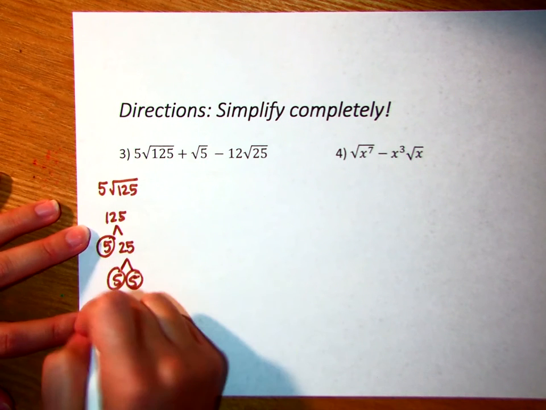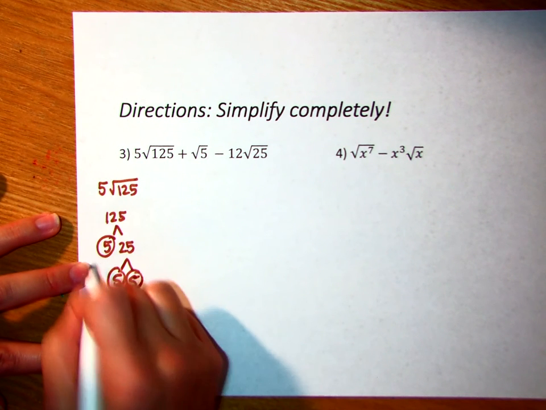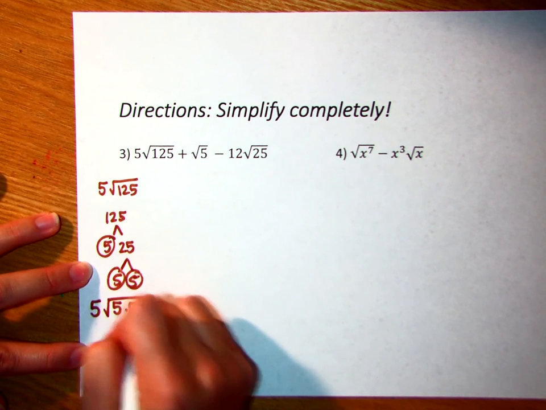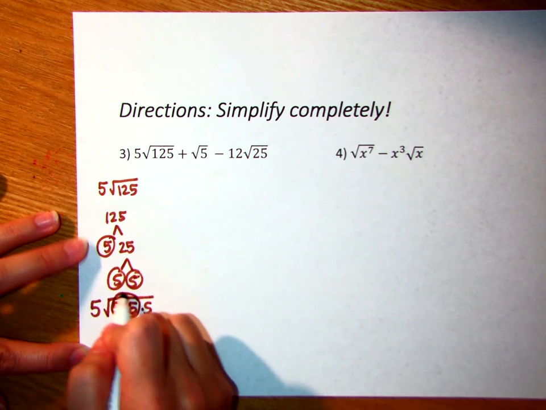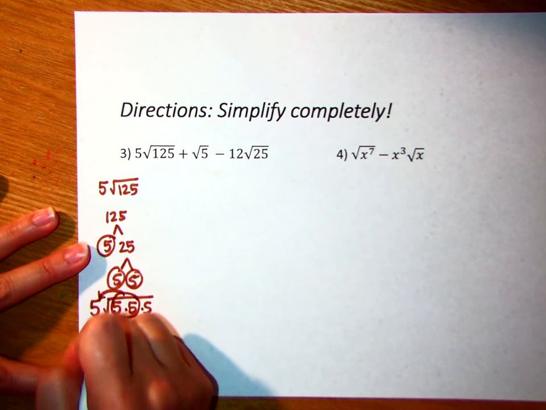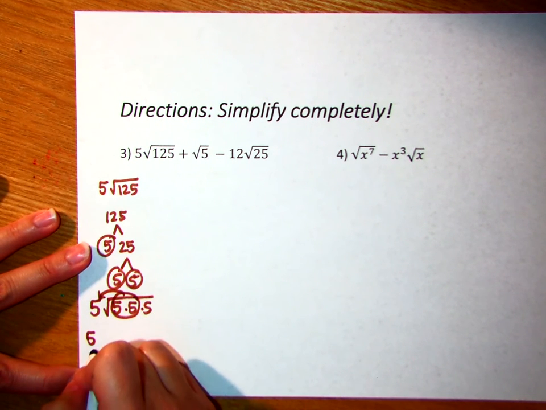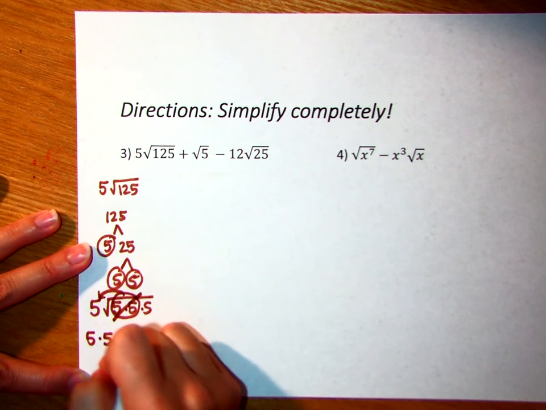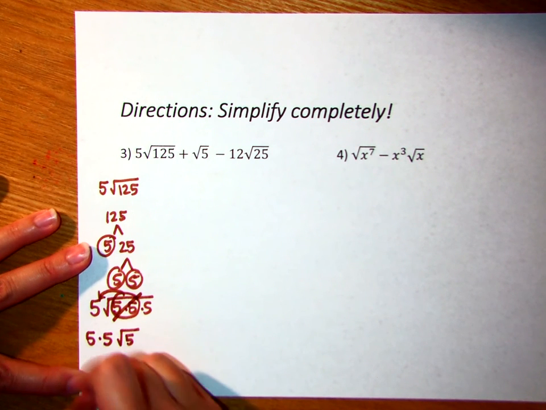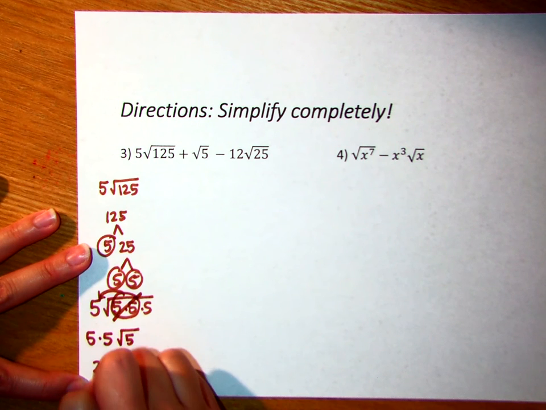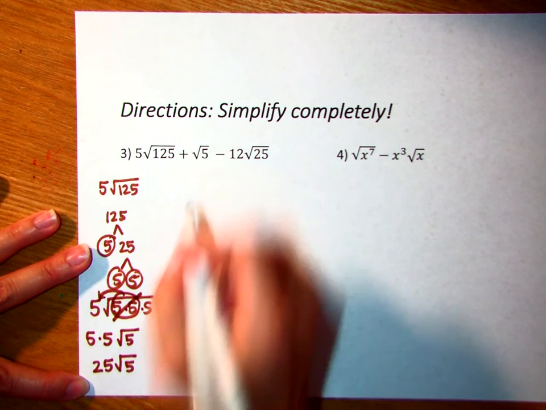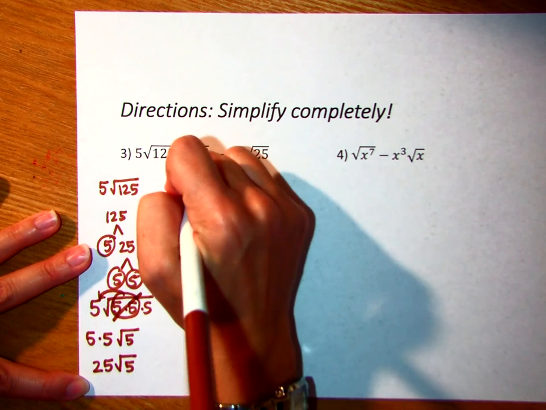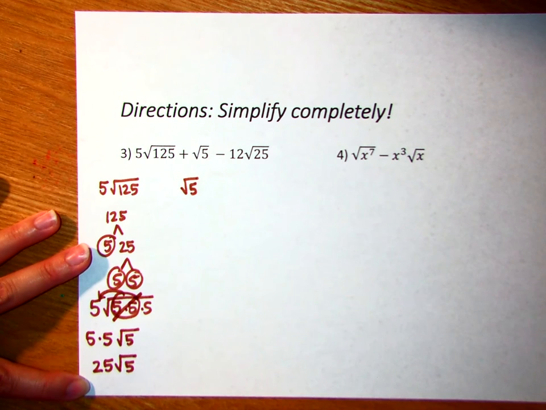So if I keep that coefficient 5 on the outside, and on the inside, we have 5 times 5 times 5. Here's a twin. We only get to take one out. So we already have the 5. We bring it down. One of these twins comes out, so we're done with that. Inside is still a 5. So 5 times 5 on the outside is 25 square root of 5. Now this one, that square root of 5 is still just square root of 5.